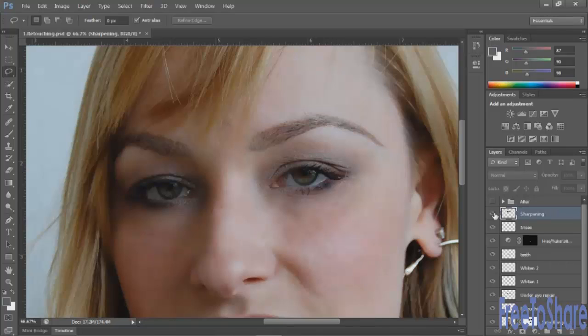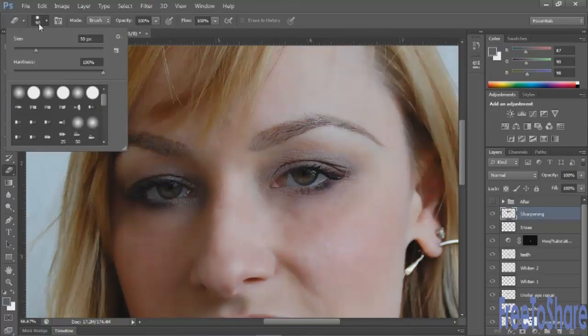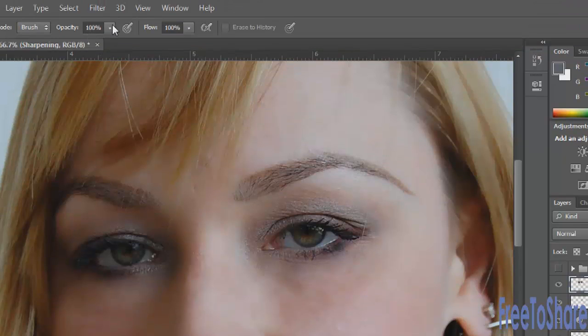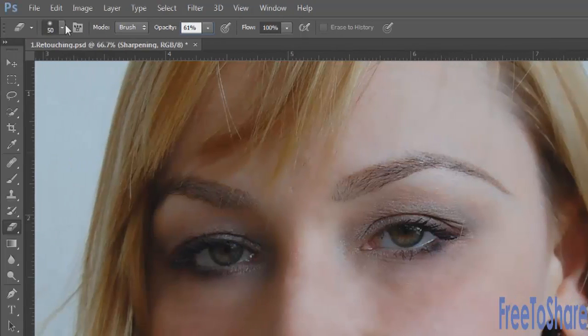Now the edges around the selection are a bit harsh, so you'd probably want to go back in with your eraser tool, a brush with a soft edge. Let's see how soft this is. Now set the softness to 0, or the hardness to 0, and just gently paint away around the edges of that layer, just to make it not seem so harsh. You could even paint with some opacity to really give it much more of a softening.